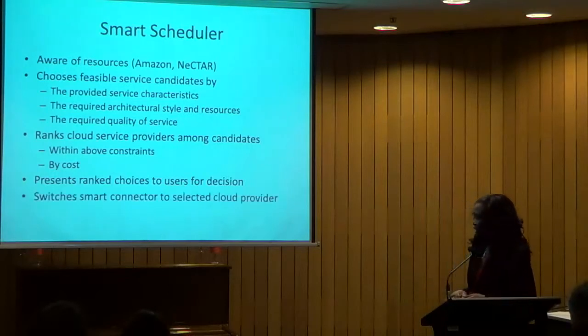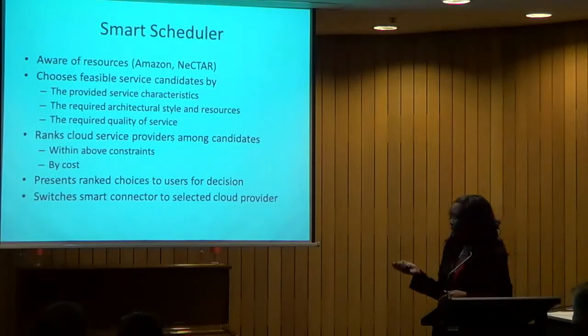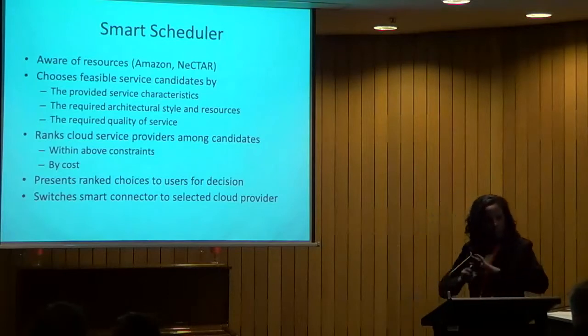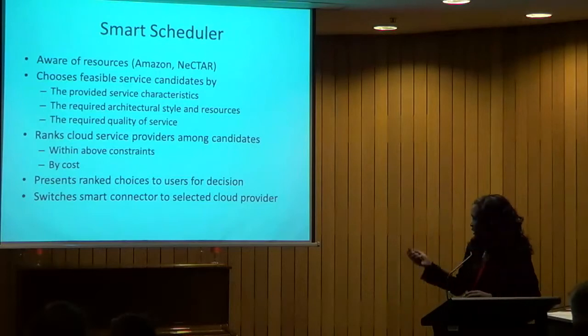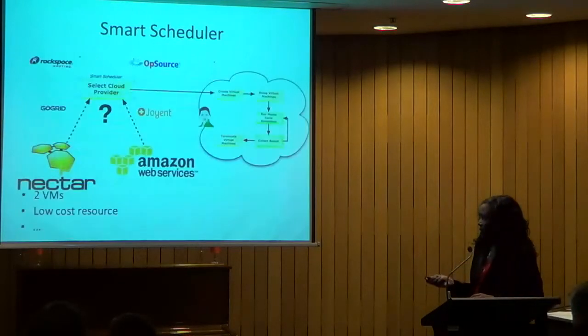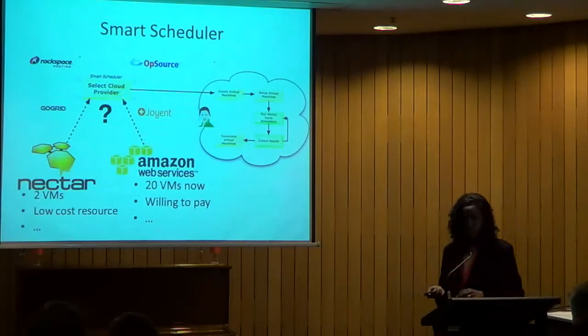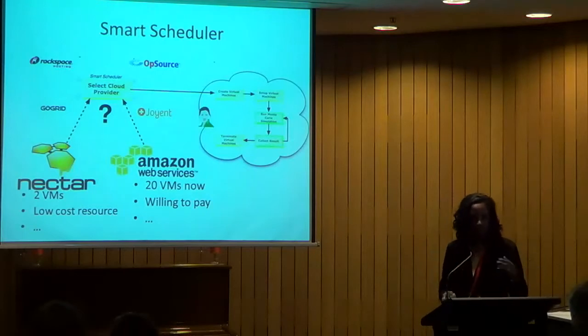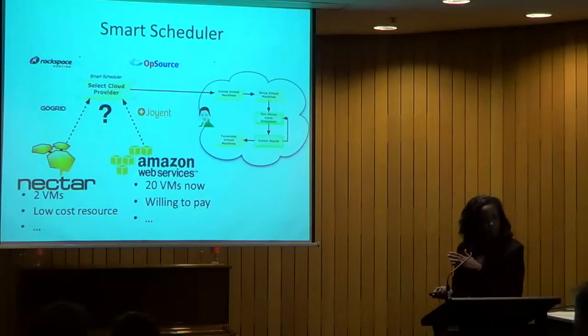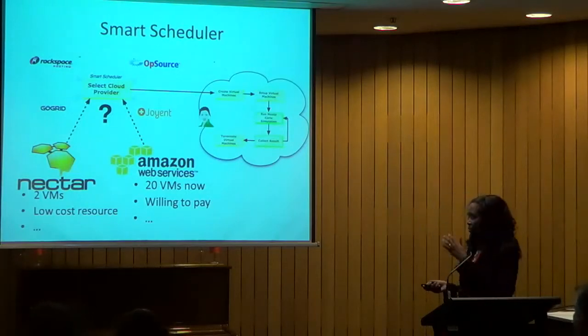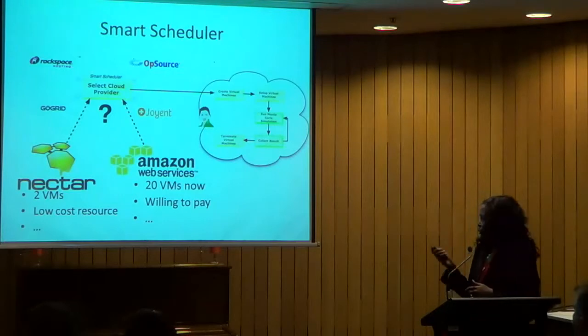Then finally, once the final decision is made, the smart scheduler tells the connector, okay, do everything: create the VMs, set them up, run, and also terminate, probably in Nectar or in Amazon. For the smart scheduler, you can have a lot of parameters. You can consider many things. There are, for example, 13 architectural types you can consider. You have combinational logic, you have map reduce, you have linear sparse. We don't have all that implemented yet, but this is a work in progress.